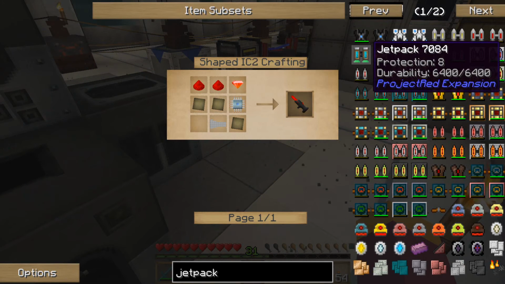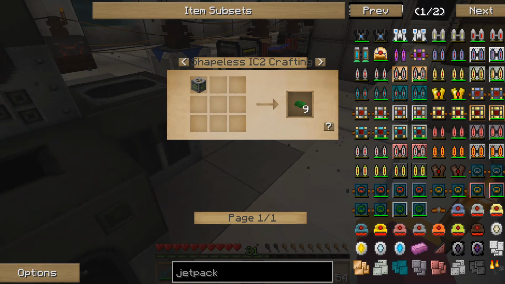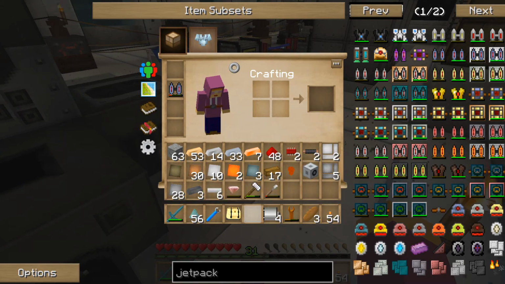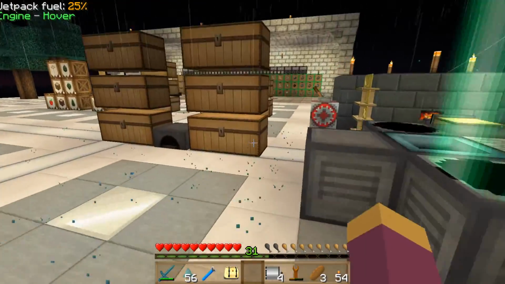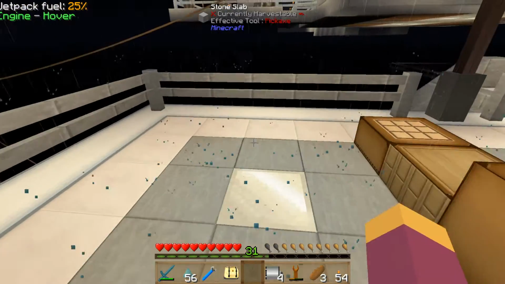And where are we? Hardened jetpack, there we go. So we need this, and it requires that. So yeah, we need to grab a little bit of water, and hopefully, fingers crossed, that is the last thing that we're going to need before we can actually move on and start making our jetpack.